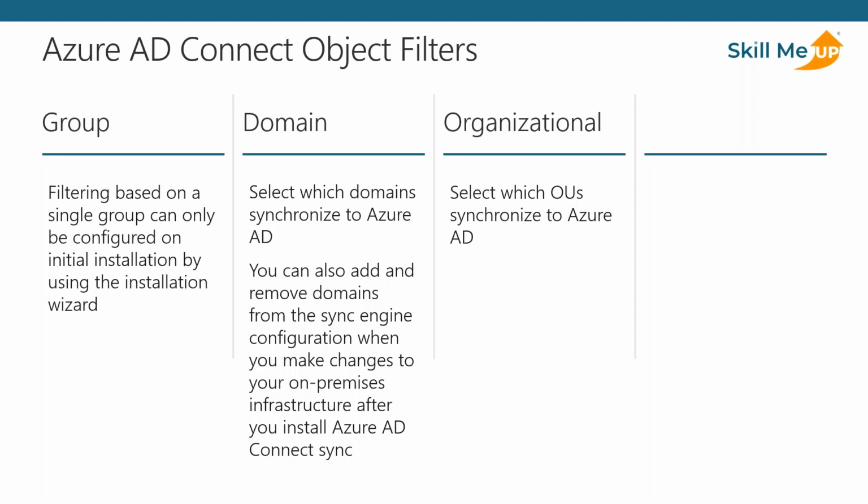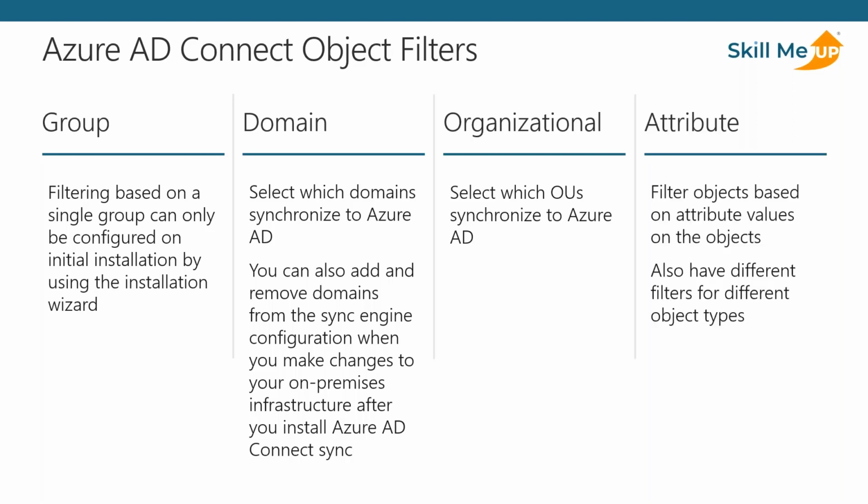These three options will come up as filtering capabilities to then determine whether you want to filter by organization or domain or group. So utilizing an OU, you can have a deep OU structure or a specific OU structure, and then you can determine the types of objects you wish to filter.